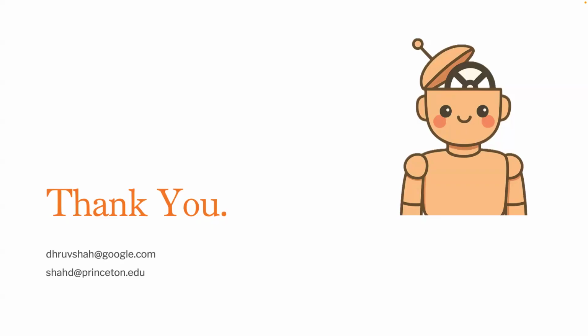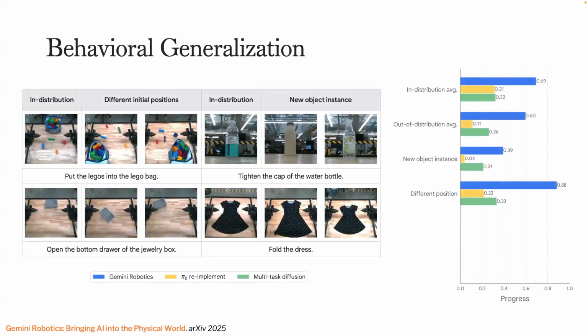Okay. Maybe I had a question for the case where you showed in the last part of the talk regarding Gemini 2.0. When you checked for different positions, I saw the model actually had slightly better performance than on the in-domain data. Do you have some insight on that, maybe? That's a great question. I was hoping nobody picked on this.